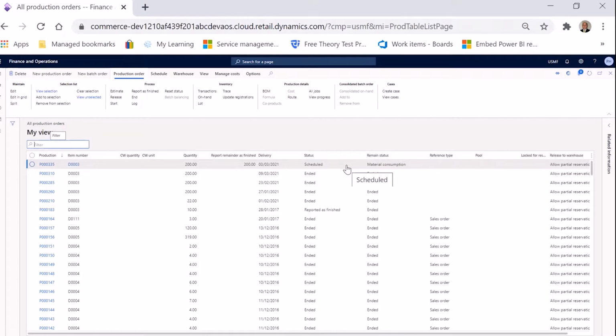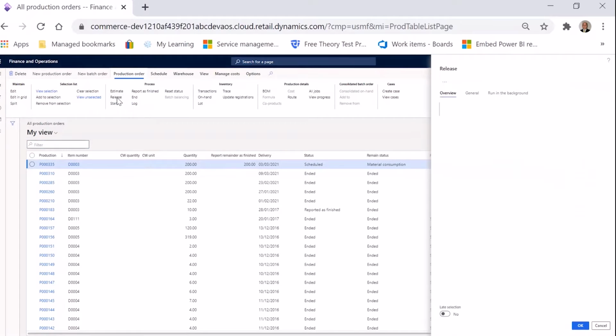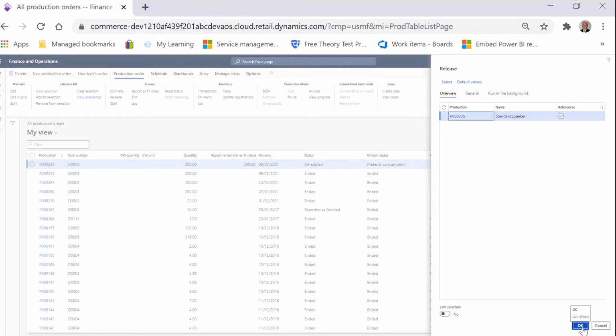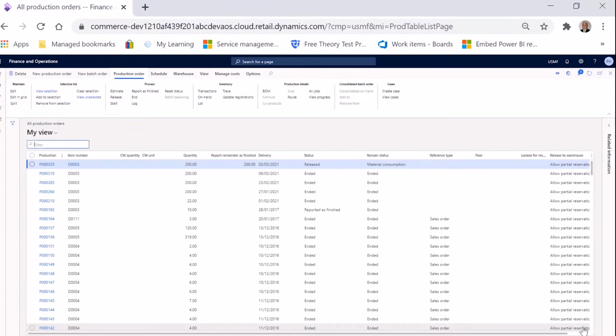Now, once the item is scheduled, we cannot start this production until we know that the resources and the materials required are ready. Once we know that, we say release. So at this point, we're going to release it to production. It is ready to be picked up by the production floor and start working with it. What I'm going to do next, after our release, is to start. Everything is in place. We have confirmed that the materials and the resources are available, so I'm going to start it.